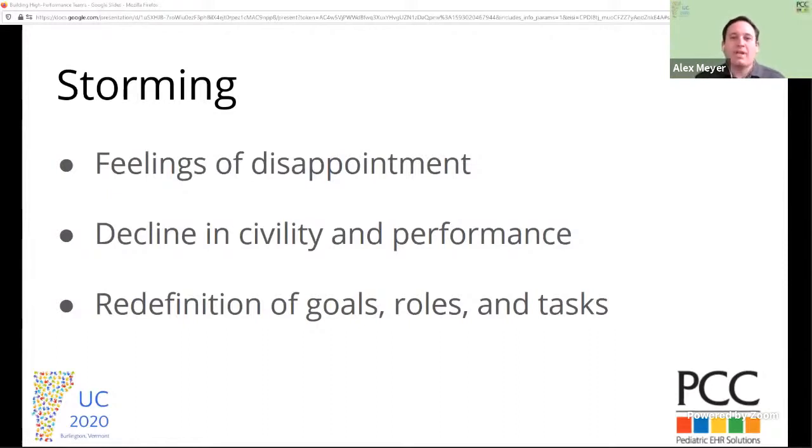At the same time, while that's happening, the team is likely discovering that the team really isn't going to live up to their initially high optimistic expectations for what they can do and what they can achieve, and they maybe start to become frustrated. So kind of during this phase of storming, the teams may see a drop in both civility, which we talked about earlier is really important, and performance. So as the team members become more frustrated, they may be less respectful to each other, shorter tempers, you may have more conflict, and people who haven't quite figured out how to resolve that conflict civilly yet.